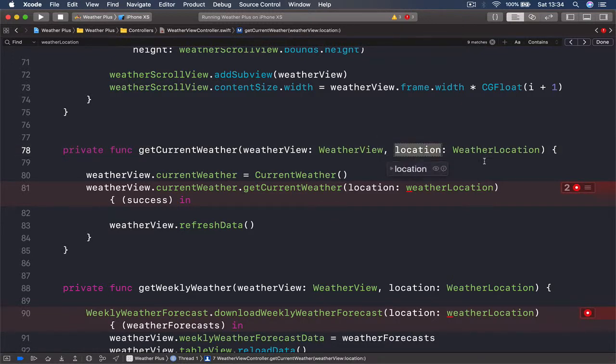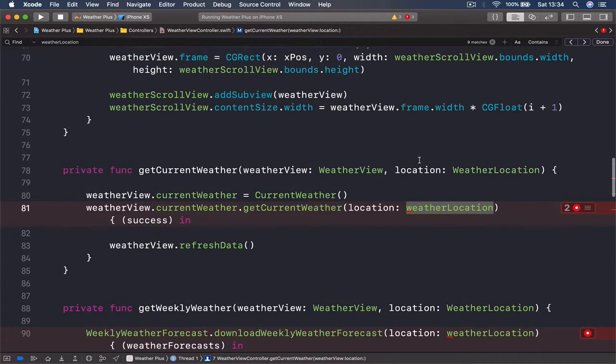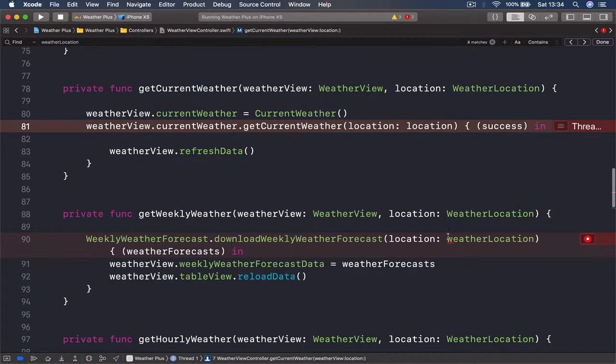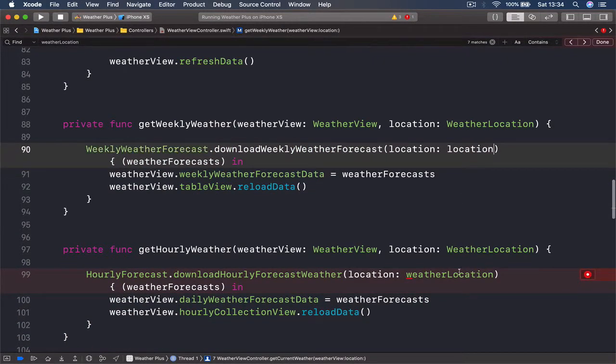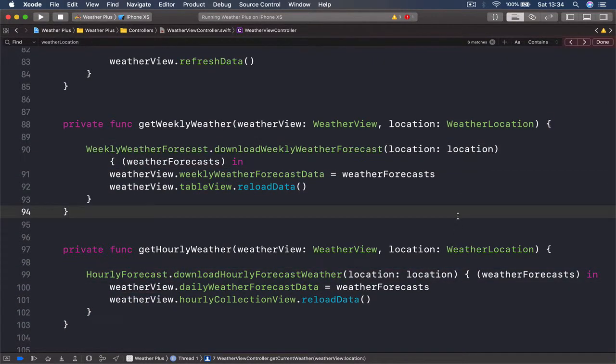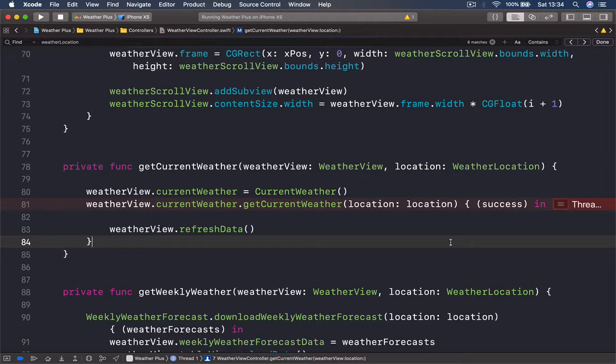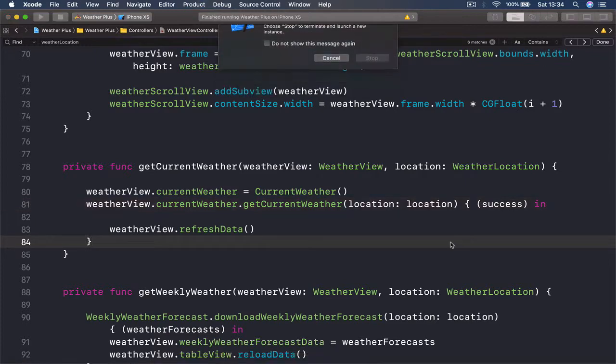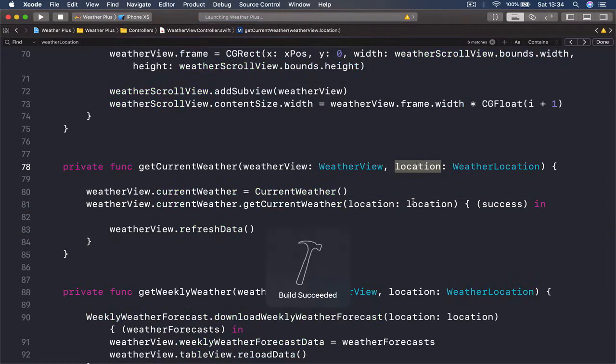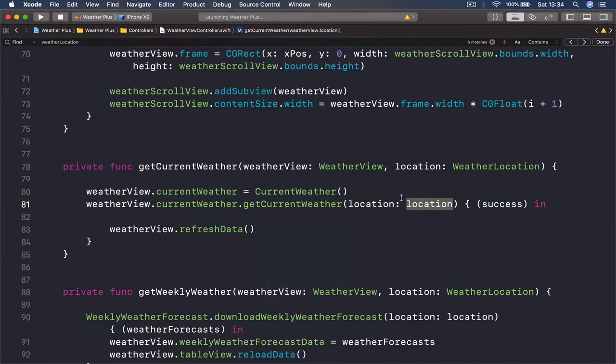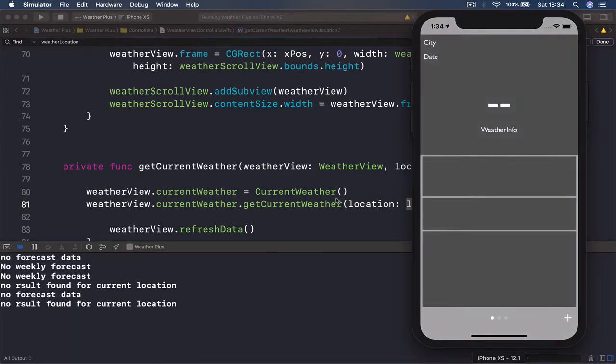So we are passing the location. We no longer need to use this specific fixed weather location we had previously just for our test purposes. So we want to pass our own location here and not the nonexistent variable that we already had in our class. So let's rerun. I'm just passing my location to our model there.